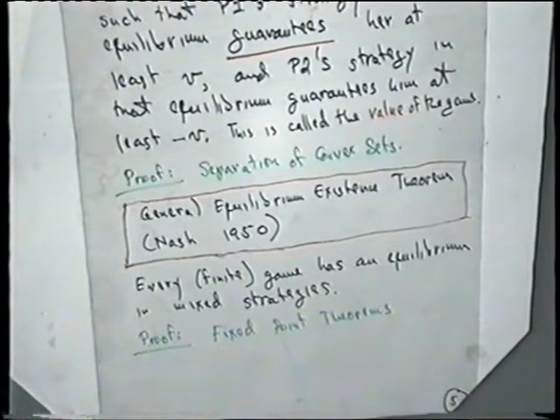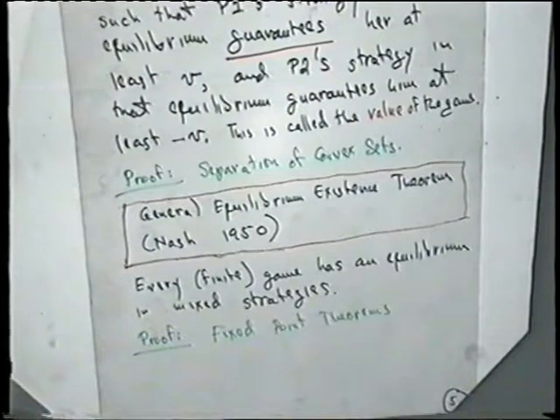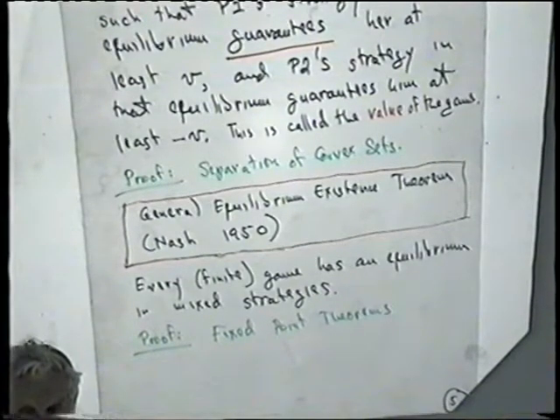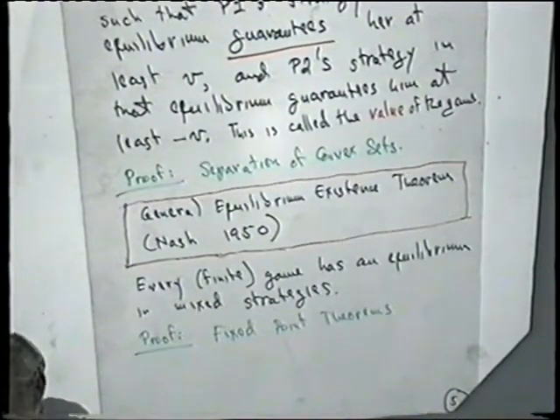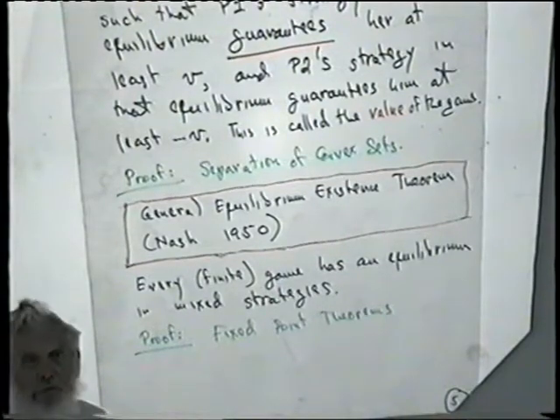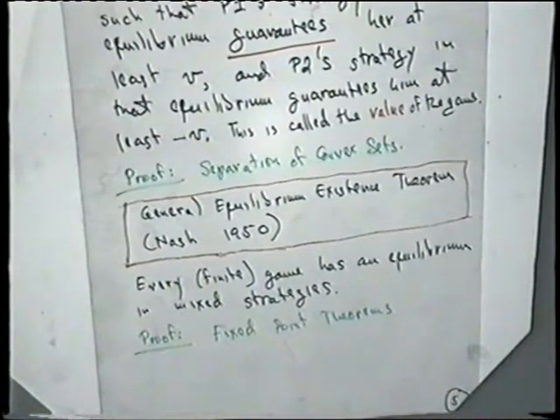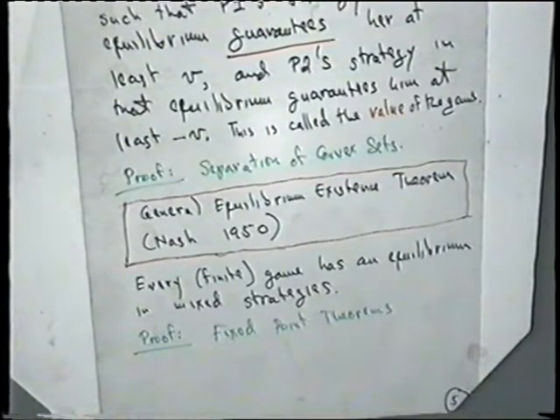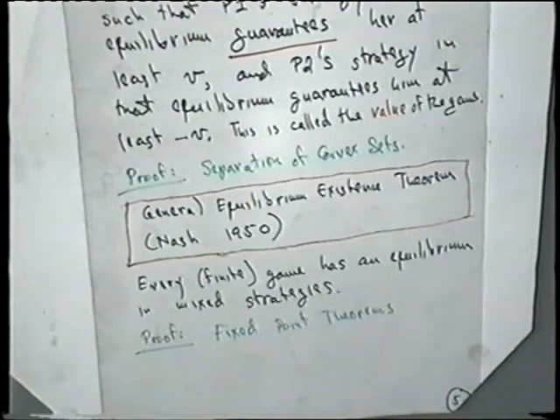And then comes the important work of Nash, for which he got a Nobel Prize. I don't think he would have gotten the Nobel Prize in mathematics if there would have been such a thing. Because mathematically, while this is not trivial by any means, it's not very deep either. But it's very, very important in the applications. It's very fundamental in economics now and in other applications of game theory.